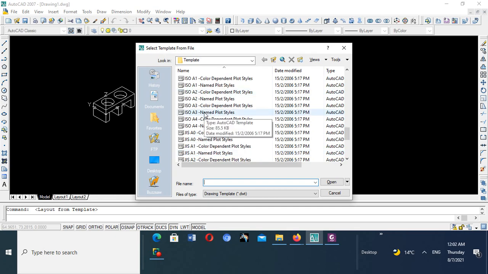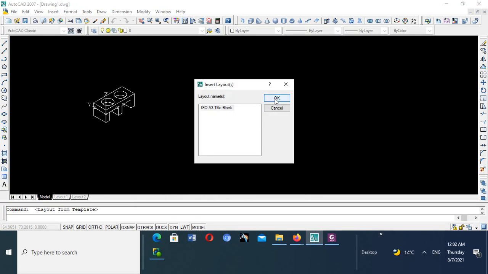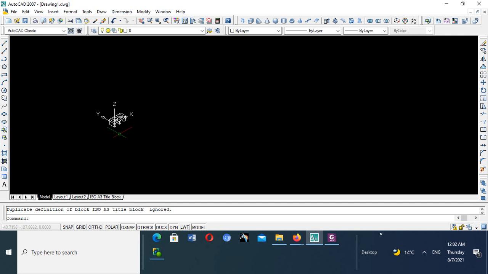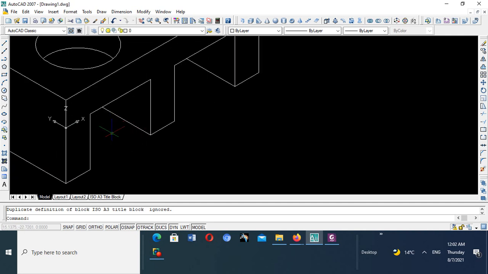Let us say you are asked for a specific template, so you have to go to the specific template. I usually take this ISO A3 color dependent, right? There is the template for printing.